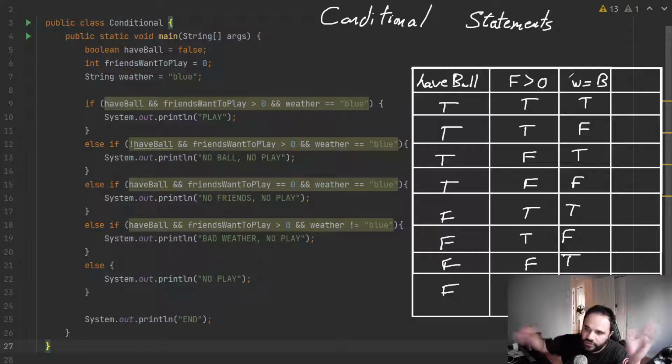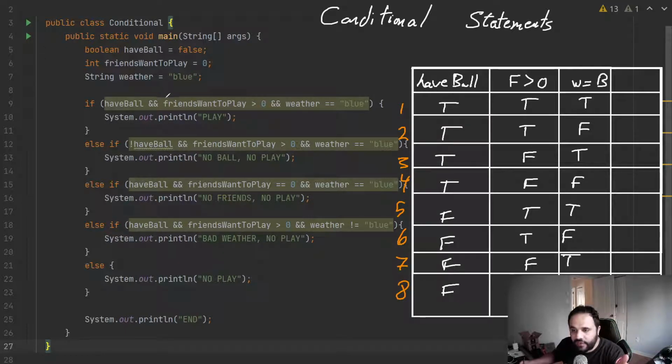Obviously, if the conditions were like blue, gray, let's say for weather, there's blue, there's gray, there's sunny, etc. We're not going to deal with that. Let's say in this scenario of only having either/or: either I have the ball or not, either I have more than zero friends or not, either the sky is blue or not. In this case, I already have 1, 2, 3, 4, 5, 6, 7, 8 possible scenarios that could happen, right?